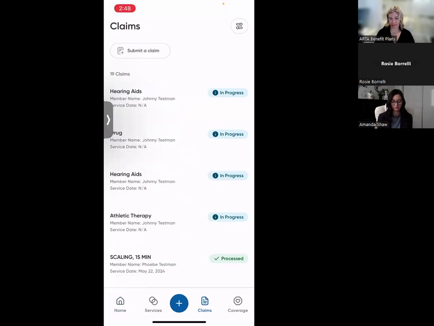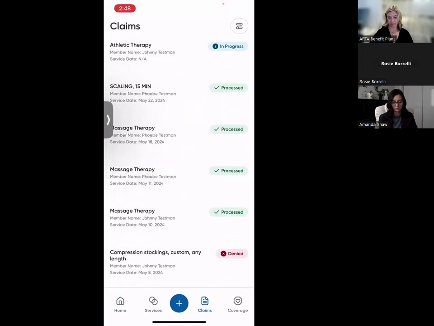After a claim has been submitted, you'll be able to view it in your claims history. As we can see all those claims I had just put through, we can see them there. And you can view the claims from the previous 12 months. We can see our recently submitted claims are in progress, but we can also see previous claims that have been put through on this test account.